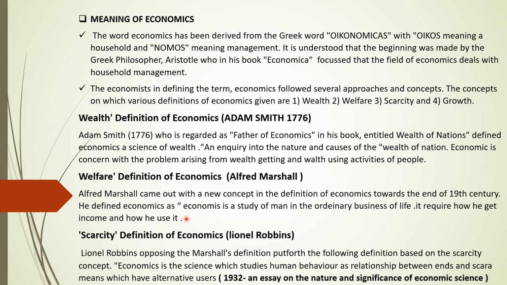Okay, so third is the scarcity definition of economics, given by Lionel Robbins. Scarcity definition को Lionel Robbins ने दी है. It's a very important definition. Lionel Robbins opposed the Marshall definition. इन्होंने Marshall definition को oppose किया है for the following definition based on the scarcity concept. Scarcity means limited, कमी.